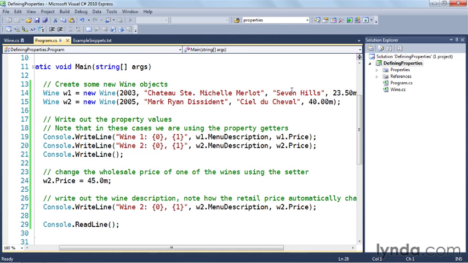Okay, let's go back to the code. The reason why you use properties is because you want to encapsulate some logic inside your class, give it the appearance of a member variable, but it has logic behind it that determines how that property is calculated on the fly. And you can use this technique to expose private internal data in your class in a controlled fashion.